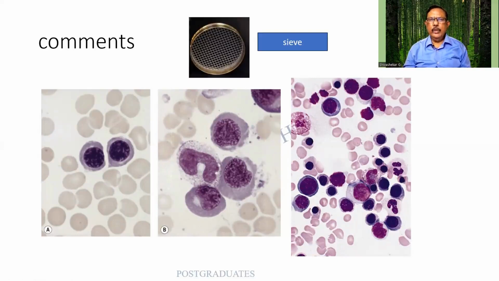We will be having a doubt when we do a differential count whether it is a lymphocyte or an erythroblast. In this case, I find that there are too many such cells. Here I am not sure whether it is a lymphocyte or a normoblast. So in such a case, what I do is I compare it with the other cells, and it is unlikely that there will be a lymphocyte right in the middle of a cluster of these erythrocytes. So identify a cell by the company it keeps.